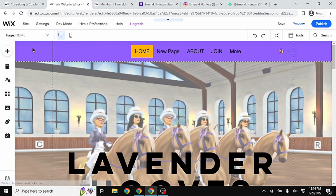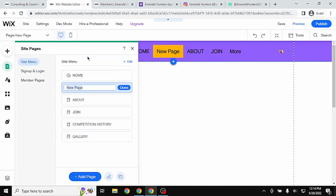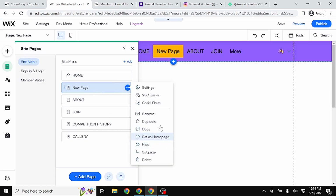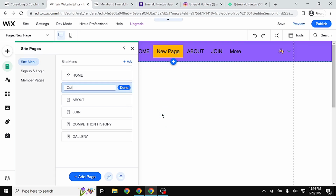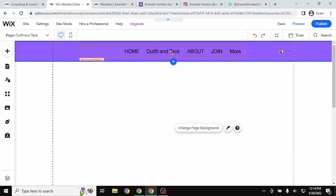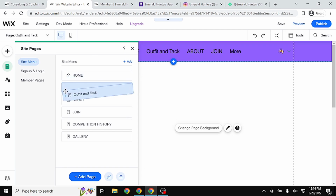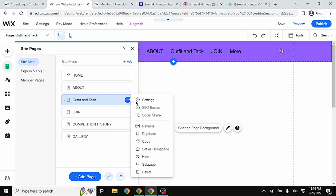I'm going to hit blank page. And this new page, let's see, what do we call it on the Hunters website? Oh yeah, let's call it outfit and tack. So let's rename it outfit and tack. Hit done. Now you notice that this outfit and tack is like a main page here. So we don't want that. We want to turn this into a sub page. So all you need to do is hit these three dots right here and hit sub page. But before you do that, actually, you need to move it below the about section. There we go. Because if you don't do that, it's going to become a subpage for the home section.